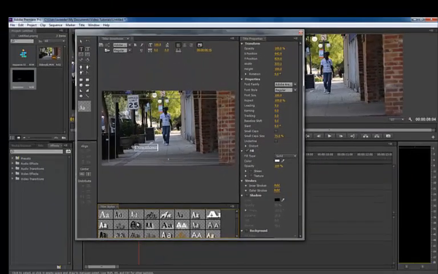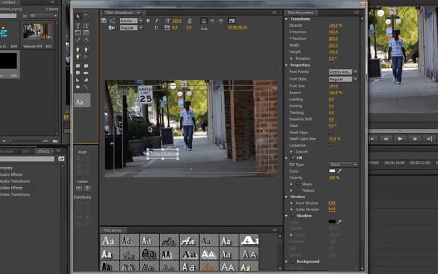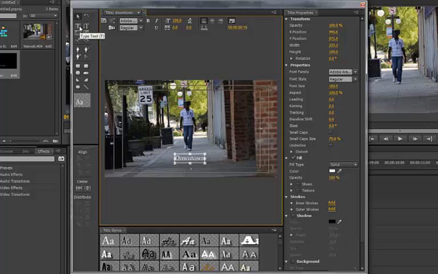But there's nothing down here that you can't create over here on your own, and generally I like it better if I just do it myself. So I'm just going to move this over, sort of down where I actually want it, right here on the sidewalk in front of me. I'm going to select the text tool again just to keep everything going.